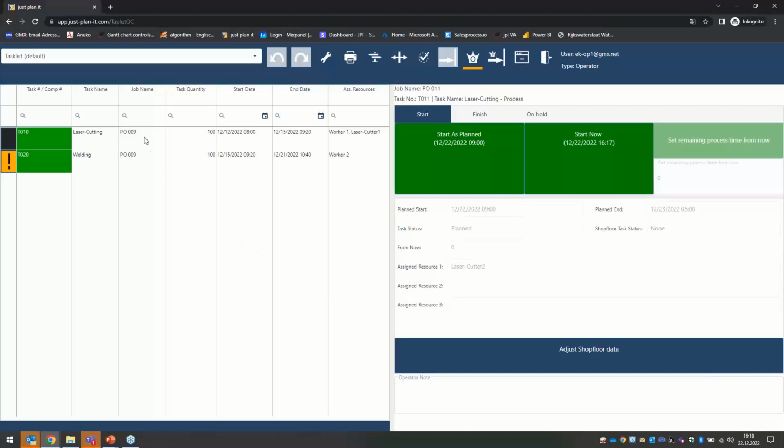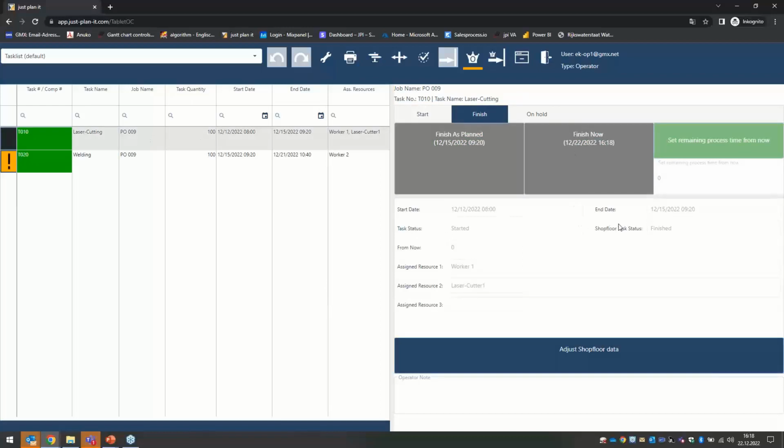So the first, for the laser cutting, we can have a look. So actually what we see is, I just need to get rid of this panel here. Okay, so what we see here is that it has an end date currently of 15 and a start date of 12.